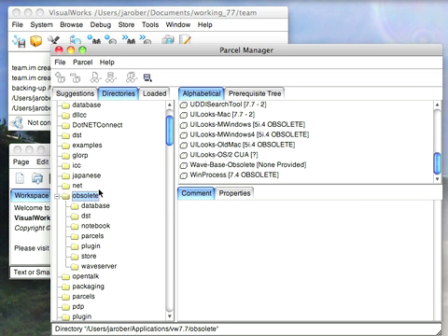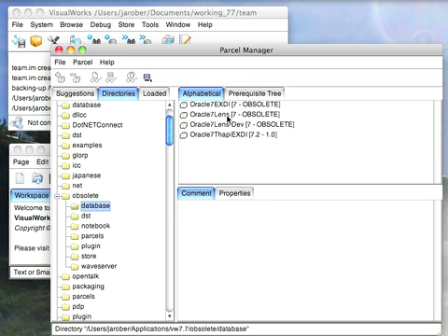If you go down here to database, Oracle 7, a database version that Oracle stopped supporting eons ago. Again, if you really need it, you can load it, but obviously obsolete. Down here in DST, a bunch of things that were implemented way back in the day that we don't support anymore. The notebook widget. This is something that's been obviously obsoleted by the tab widget. You should be using that, but if you have code that's dependent on the notebook widget, here it is.